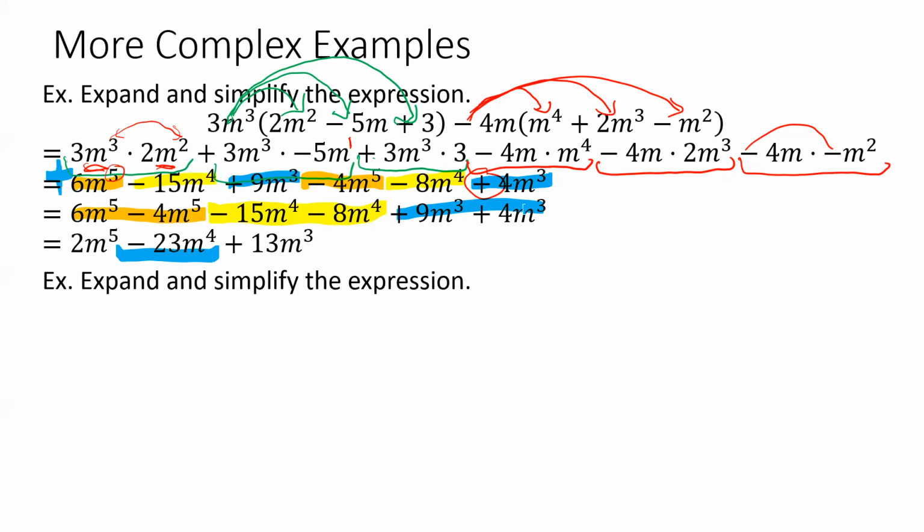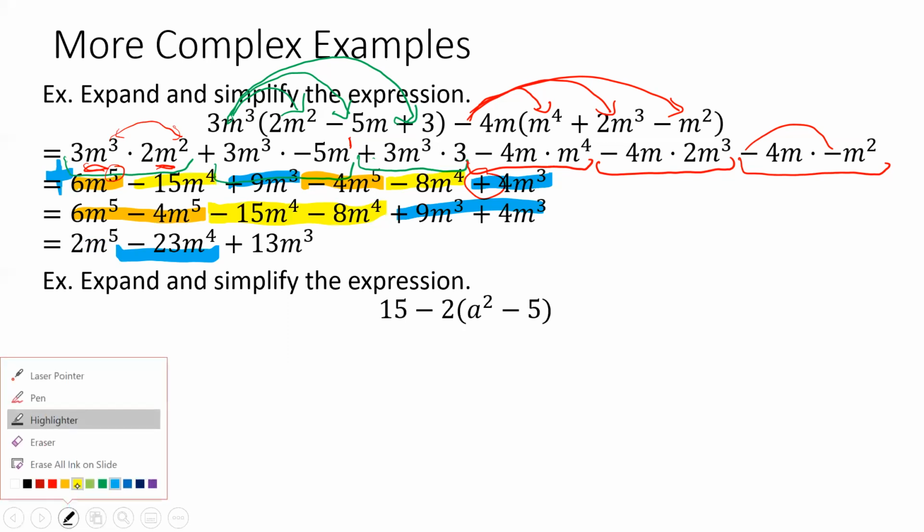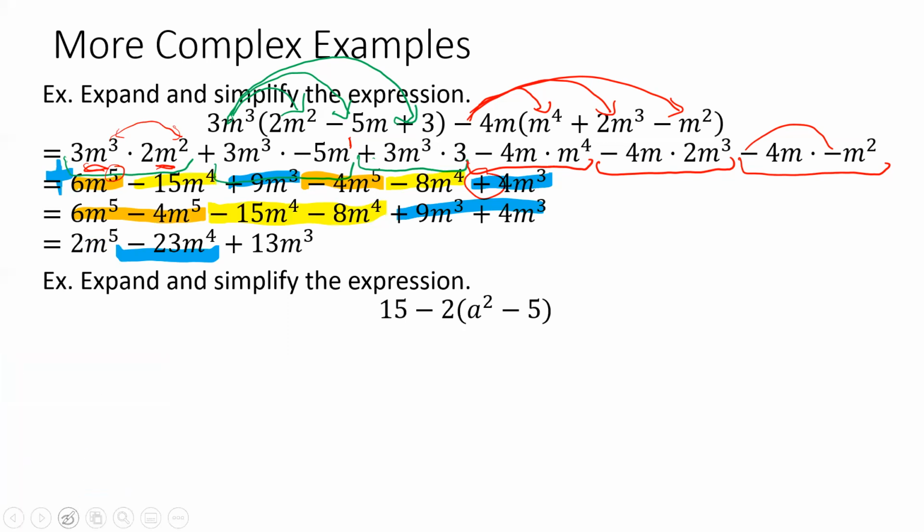Let's look at one more example here. So we have 15 minus 2, and then in brackets, a squared minus 5. So this one seems really easy. It's actually not long at all, but it's confusing because I think it's human tendency to want to do the operations that seem the most visible. And in this case, I think most of us can agree that this 15 minus 2 seems like the first thing that we should do, right? It just seems extremely visible. Just because you see it right at the beginning, and it's kind of tempting you to want to subtract first.